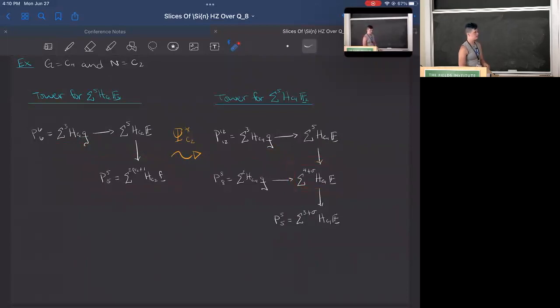All right, now, that proposition didn't tell us anything about level n. So here we have level n. Does it inflate to a slice? Not necessarily. So when we inflate our co-fiber sequence, our 5 slice turns out is no longer a 5 slice or any slice. So we found the upper half of our tower, but then the work is not done. We have to decompose this spectrum into its slices. And it turns out that it has 2 slices, an 8 slice, which is a 2-fold suspension of HC4G, and then a 5 slice, which is a 3 plus sigma suspension of HC4F.